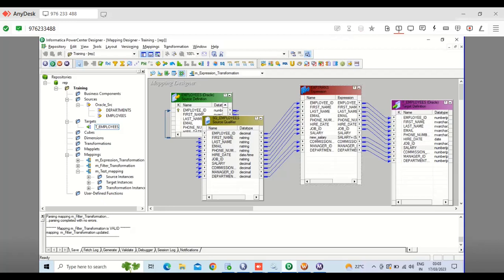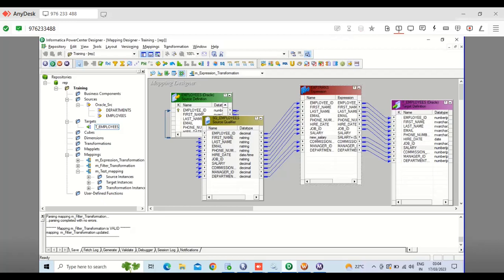You can do some more mappings. Within the next 25 days, practice some 70, 80 or 100 mappings. Then you will get the experience of some 2 years. Am I right, Naresh? Yes, sir. However many mappings you create, that much experience you are getting. In real time also, there is not so much work. You will get more experience than a real experienced person. You will get more idea than a real-time experienced person.